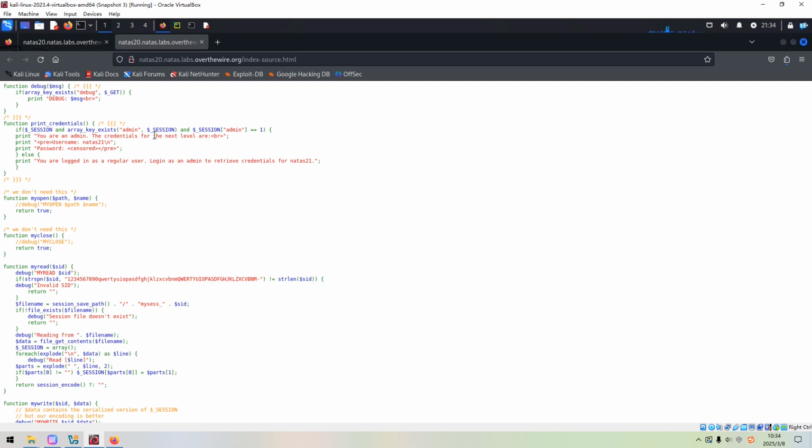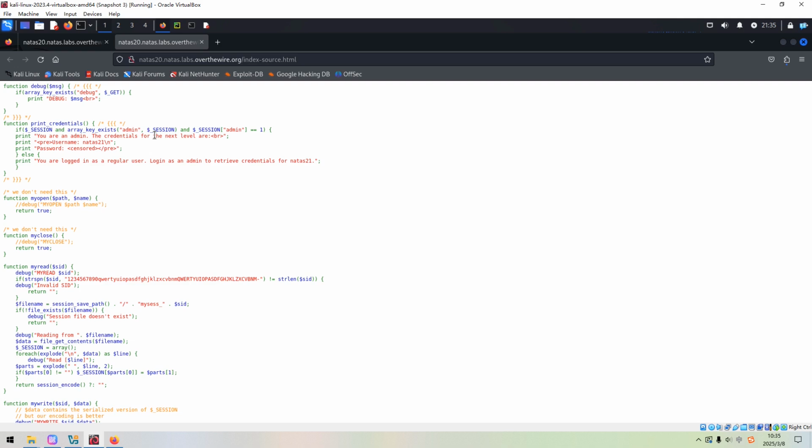So we need to find a way, or check how this session data is created. If we can transfer some kind of data from the browser, from the client, and this data can be put into the session, then we can get the credentials for the next level. Of course, we can call it a vulnerability.